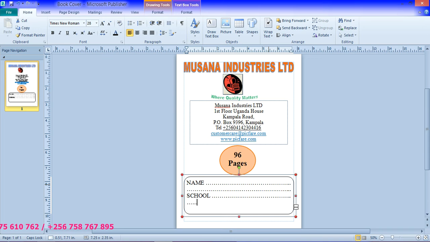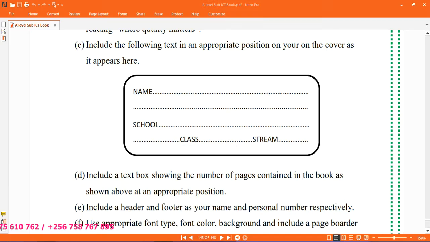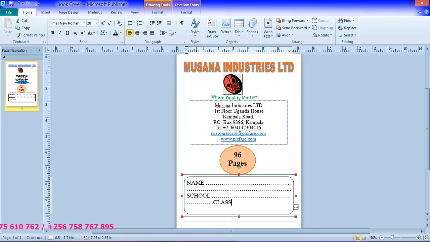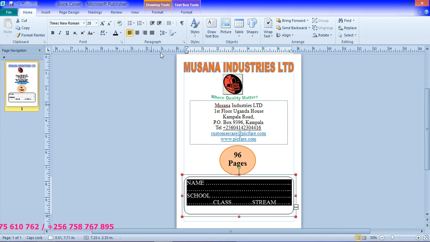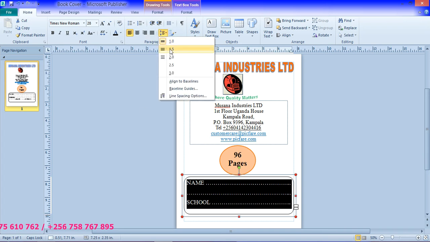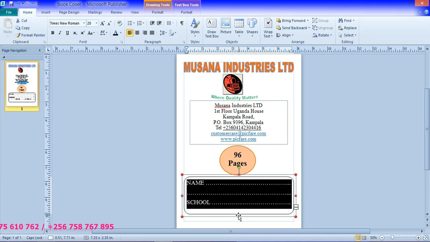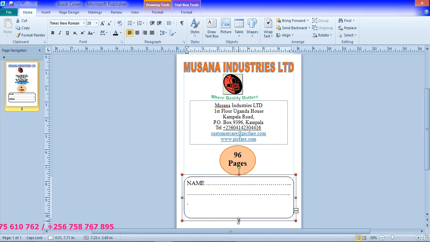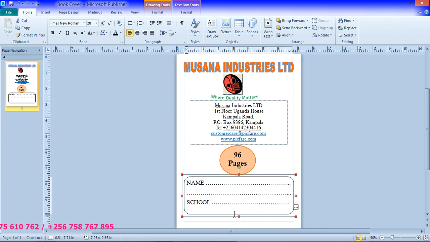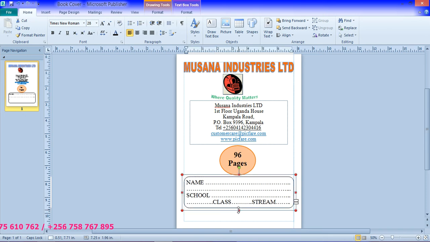So we need to put class, then stream. So you can highlight it, you come to line spacing and space it somehow. You can also expand this. So like that.